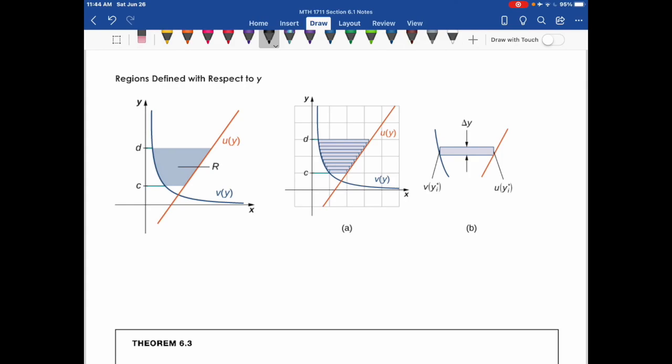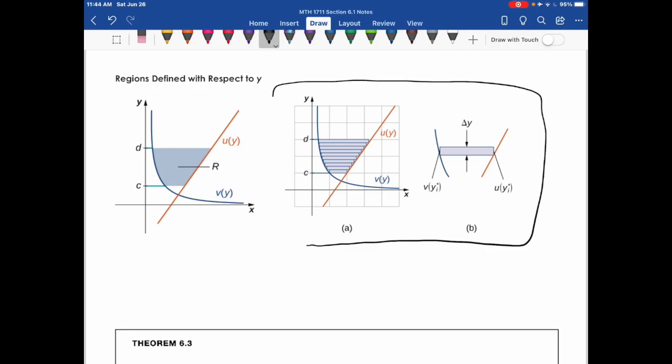Now, the last topic we're going to go over is how to integrate with respect to y if we want to look at a region in terms of y instead of x. So basically that's going to happen when we want to look at, instead of drawing our rectangles vertically and adding them all up vertically and doing our widths with respect to x, if we want to make our rectangles going sideways and finding those areas, so now our widths are going to be with respect to y.